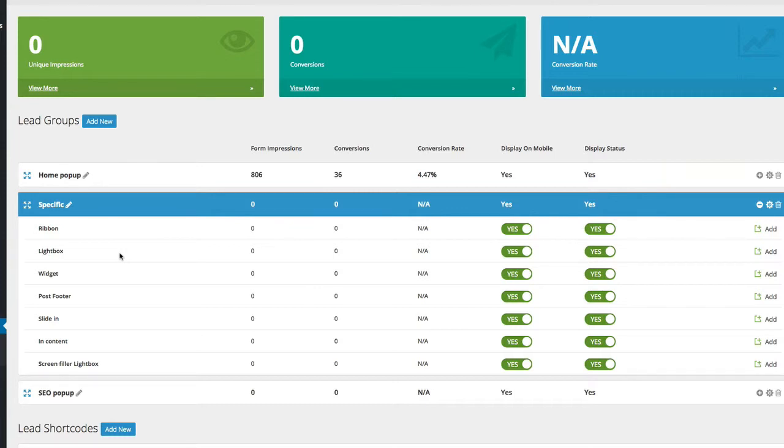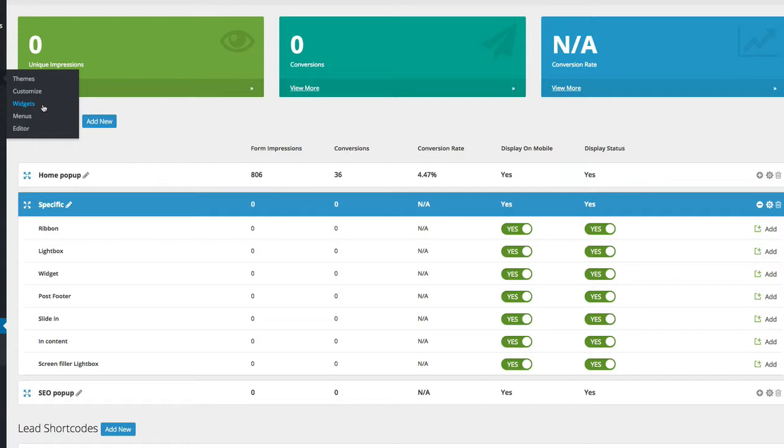Used to be shown for showing photographs, which is why it was called a lightbox. Now it's also used for opt-ins and email signups, so you can put in a particular pop-up, so that's quite common. The widget is the one that appears in the sidebar, and if you create one of those, you also have to go into the widgets area under appearance and add in widgets into your sidebar.